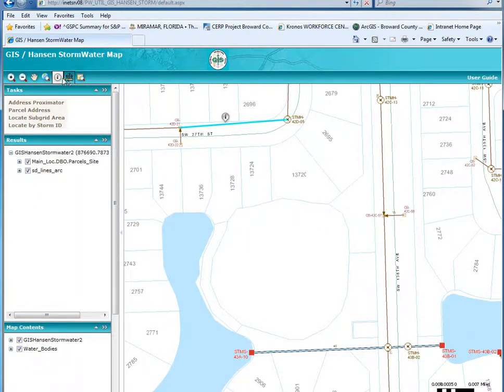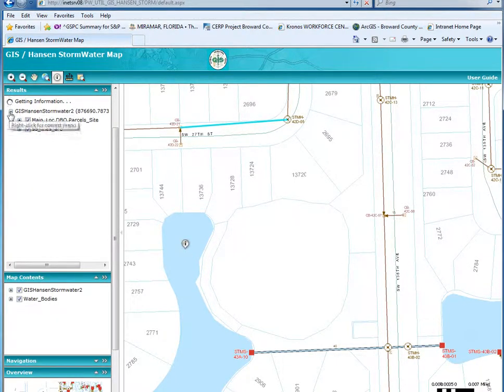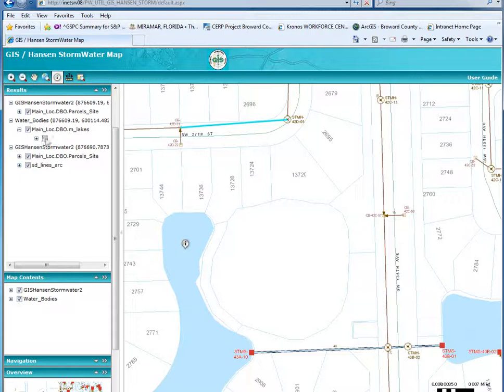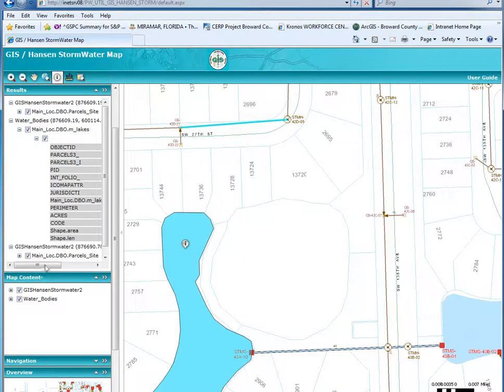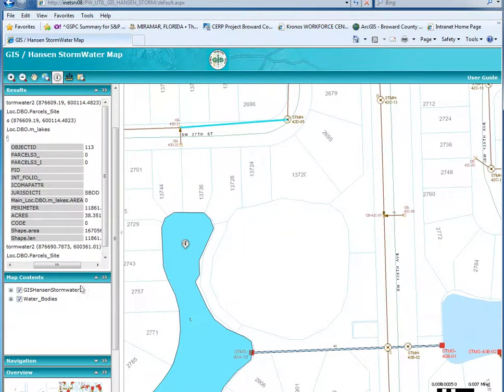Also, sometimes you want information on the lake or canal. You can select this, and it'll give you that information on the top, and it has parcel size. It'll give you parcel data if you're interested, or if you're interested in the water bodies themselves, click on the water bodies and expand that, and you can see it highlighting here.